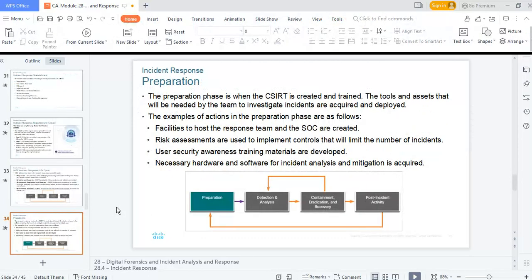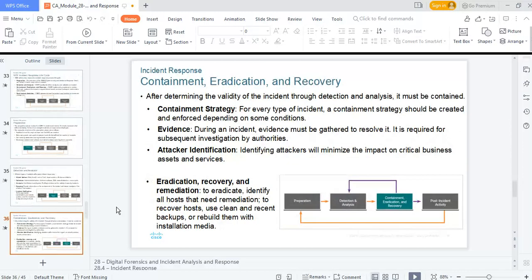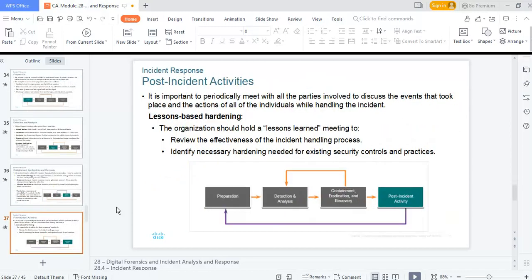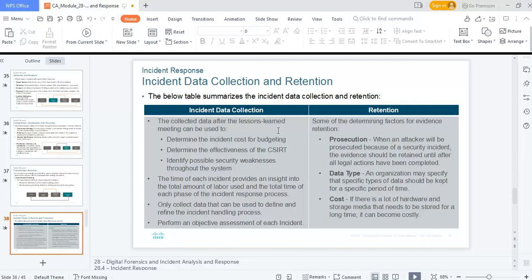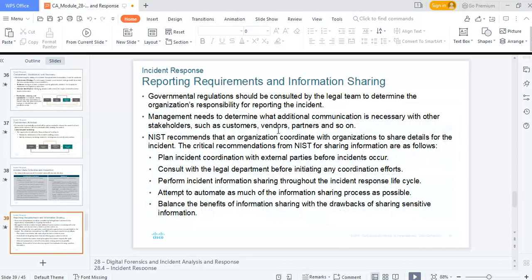So this is what preparation looks like. Of course, you detect, you contain, and then post-incident activities. That's it. You hold lessons learned meetings, right? Very, very important, so that you are better equipped to tackle any attack. Okay, I think that's all. Don't forget the NIST framework. SANS also have their own incident response documentation. And don't forget the link I showed you. That's very, very detailed. It's going to summarize all of the things you're learning here.